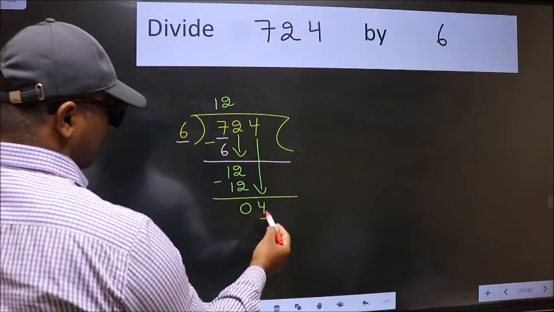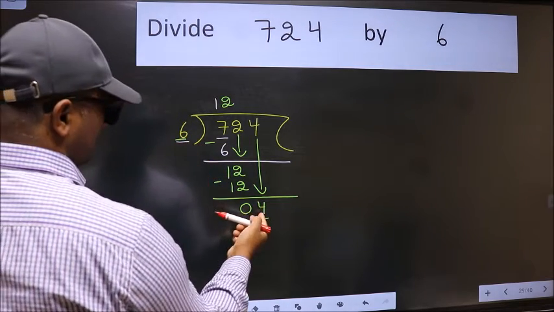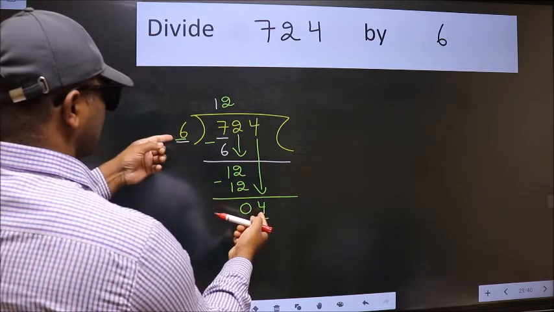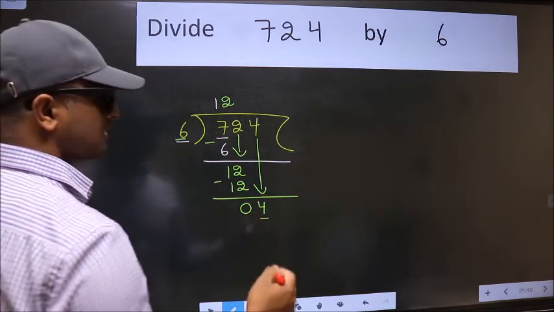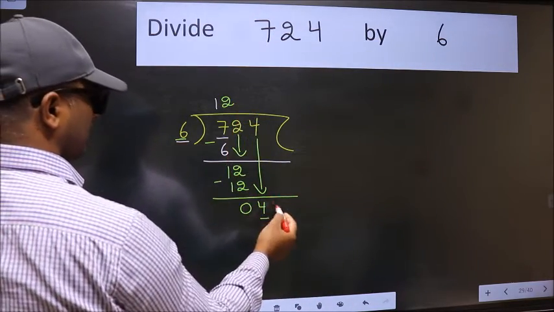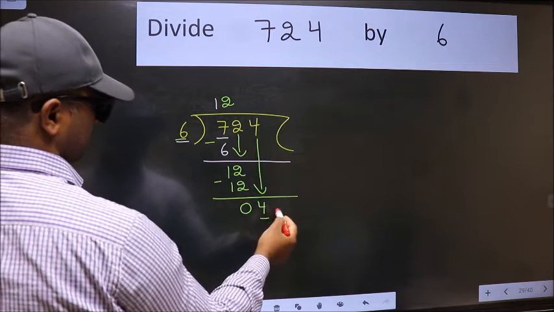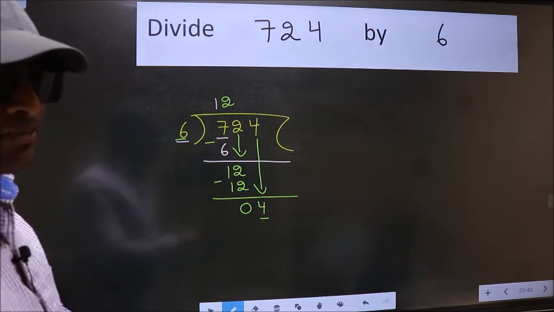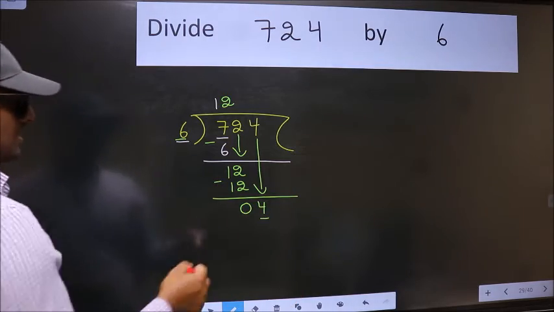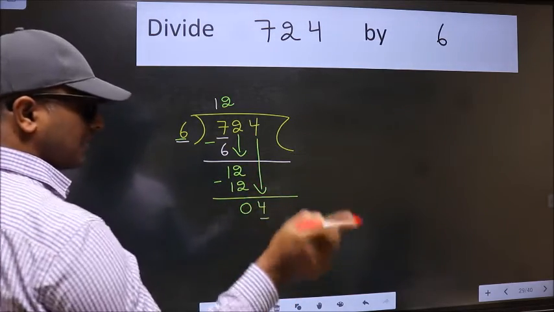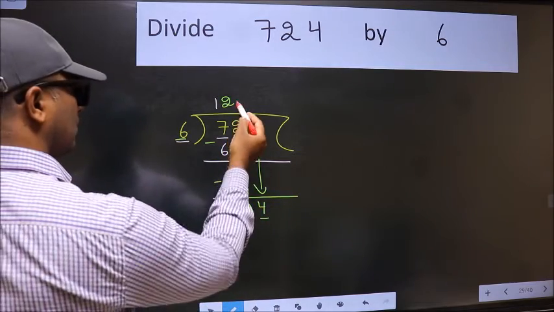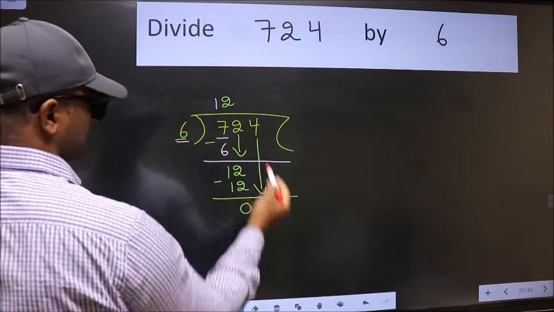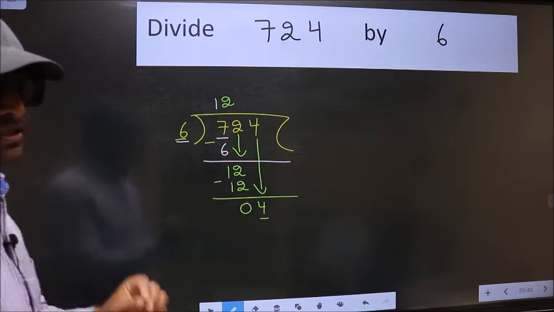Here we have 4 and here 6. 4 is smaller than 6. What many people do is they directly put a dot and take 0, which is wrong. Why is it wrong? Because you just brought this number down, and in the same step, you want to put dot and take 0, which is wrong.